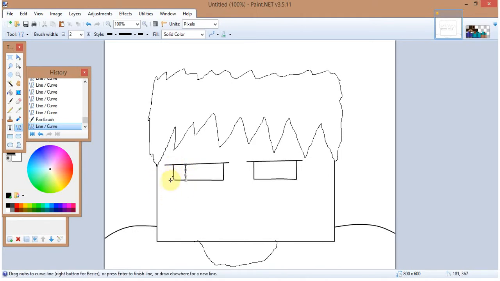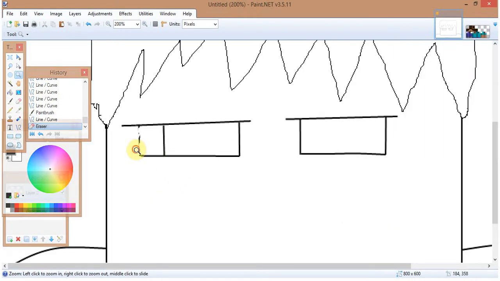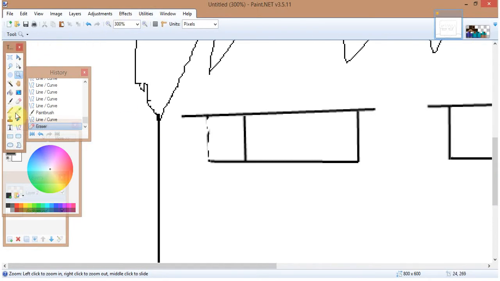There we go. And take the eraser. Get rid of these lines. I'm going to have to zoom in for this, make it easier. Probably make the eraser size a little bigger, about 11. Yep.